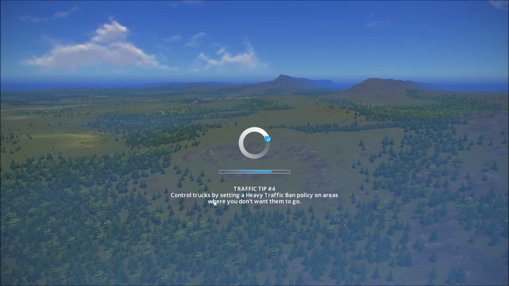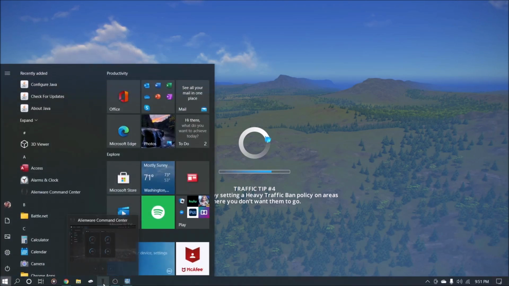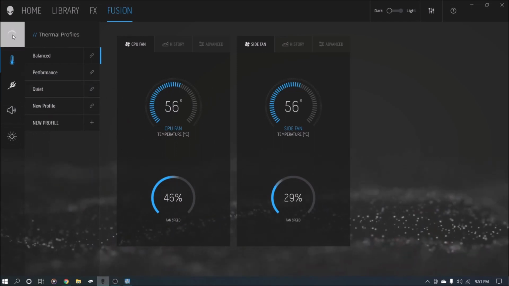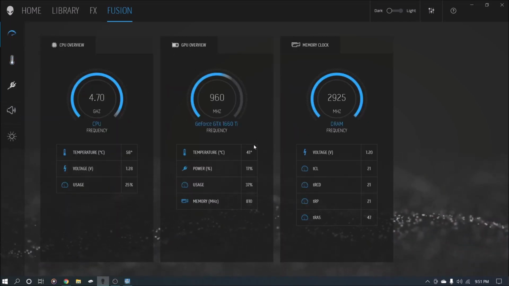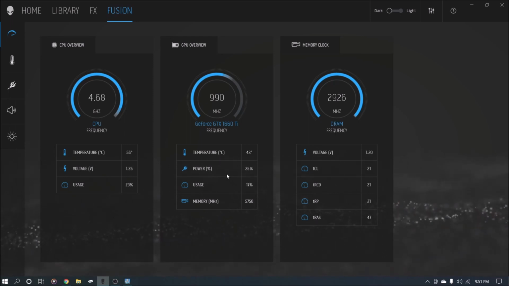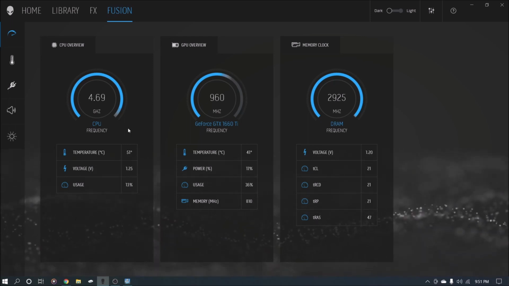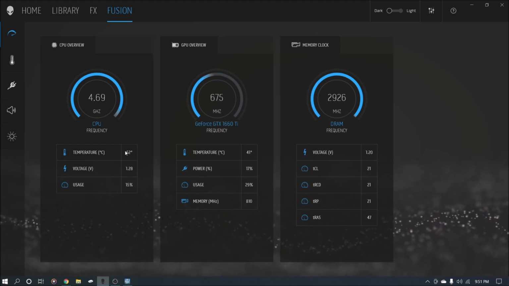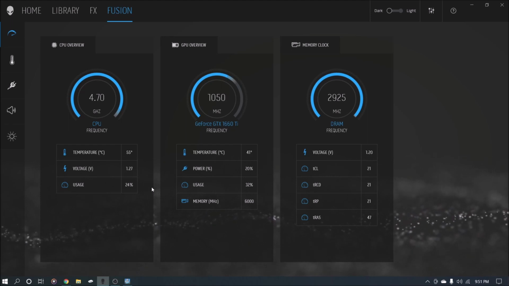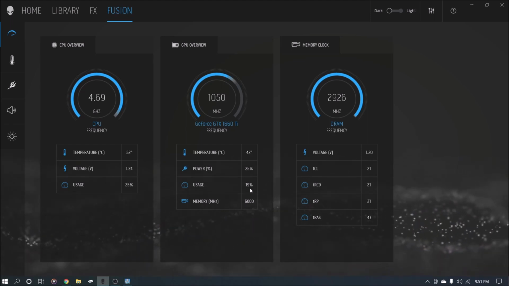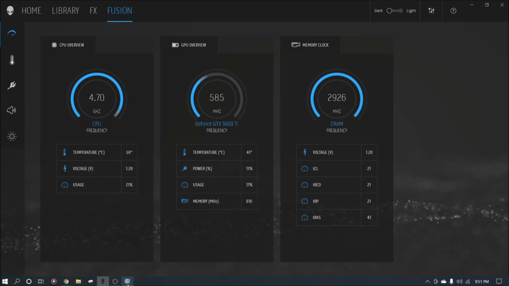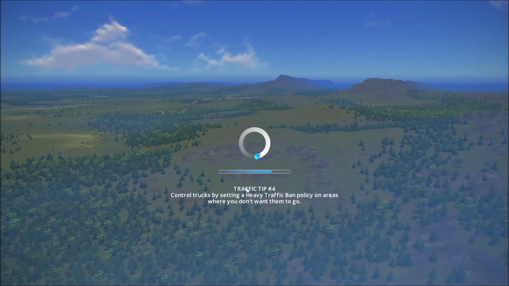Then again, the game really takes forever to load. Oh my goodness. Even on this computer, I thought it would be faster, but man, it takes forever. Right now the CPU is doing lots of work. It's at 62 degrees, where it was there for a second, and its usage has gone up incredibly, and the GPU as well. Both of these units are used heavily to run this game that's taking forever to load.